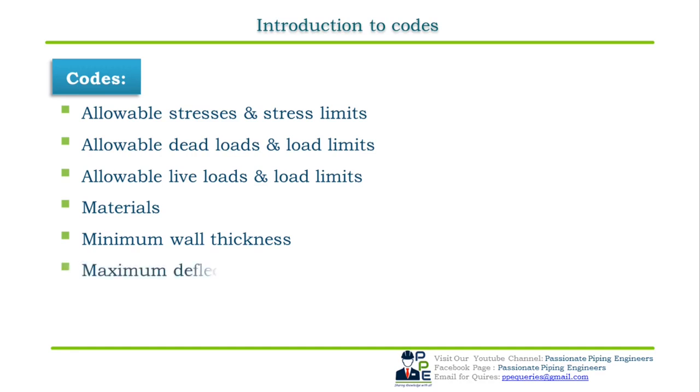The sixth point here is maximum deflection. While determining maximum deflection, we should not exceed 5% of the pipe inside diameter. For pipes, the stiffness and long-term mechanical properties are to be used for a theoretical prediction of deflection.